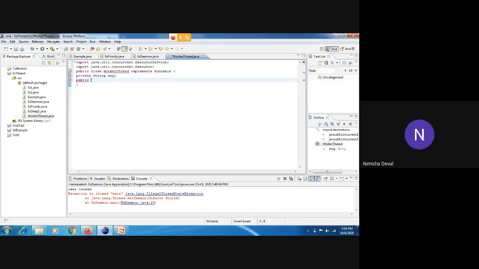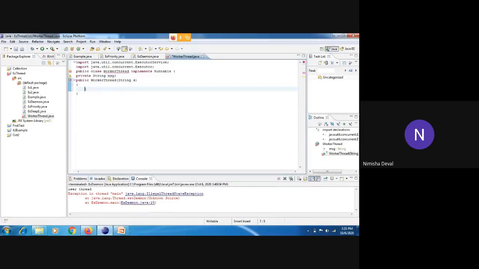Okay, so its constructor is nothing but the WorkerThread. After that, I will pass here one parameter, that is the String s.